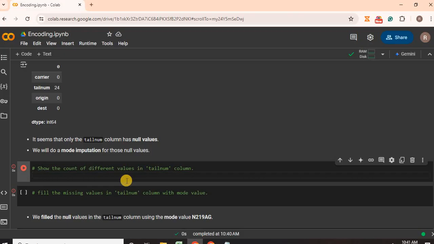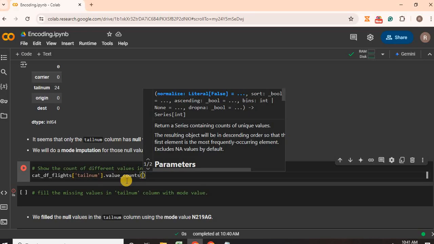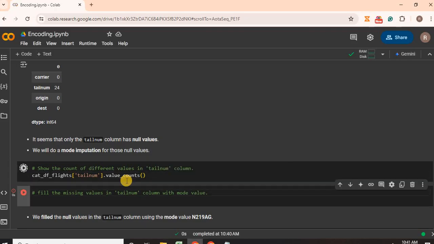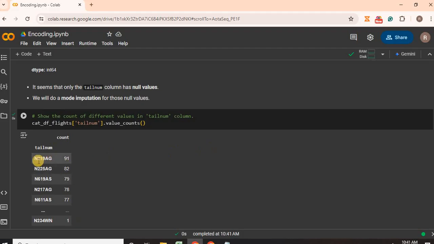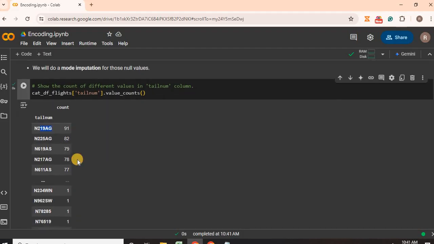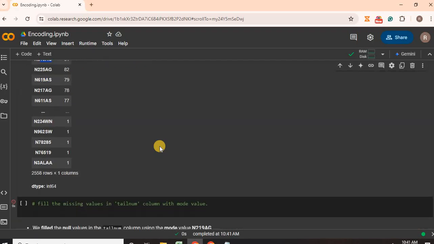If we want to show the count of different values, then data frame, tail number dot value counts. So it will show the different values in the tail number column. These are the different values. This tail number has 91 values, we can see.